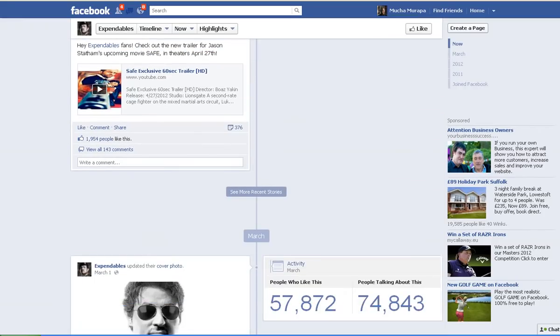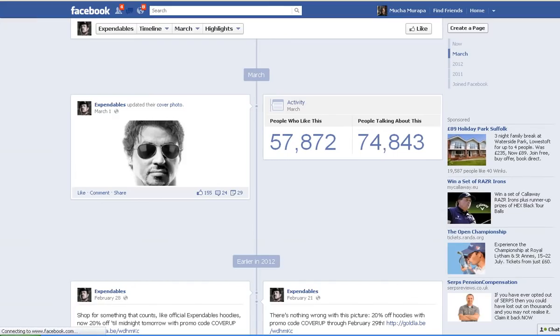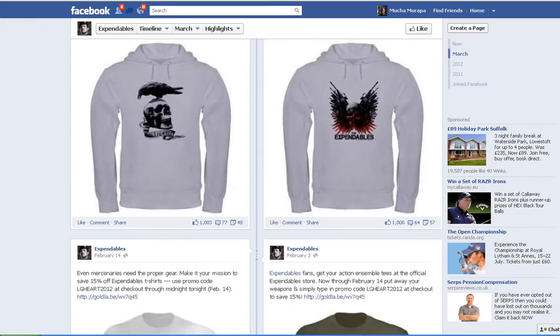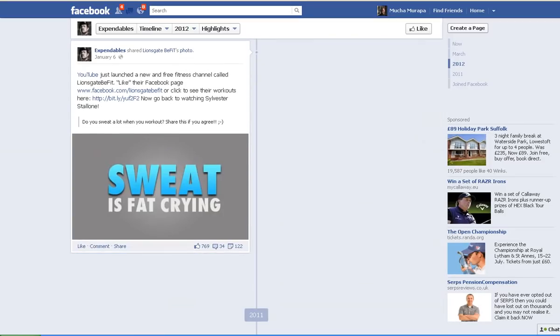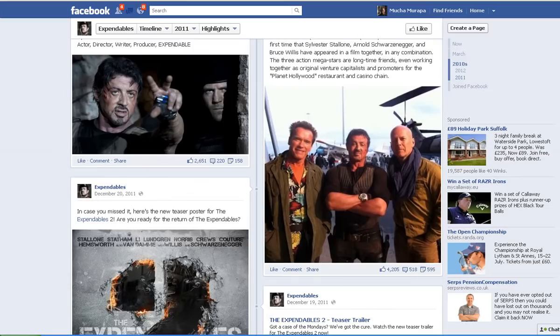And then as you continue to go down the page, there's another picture of Sly looking unbelievably tough with his shades on, a bit more merchandise and so on and so forth, and then of course some photos from the set itself.